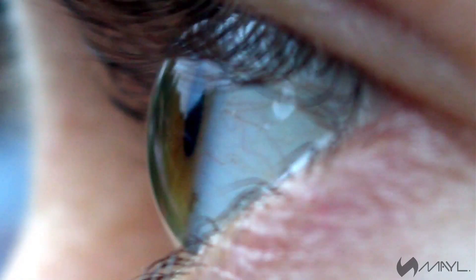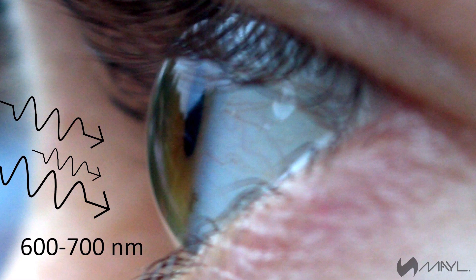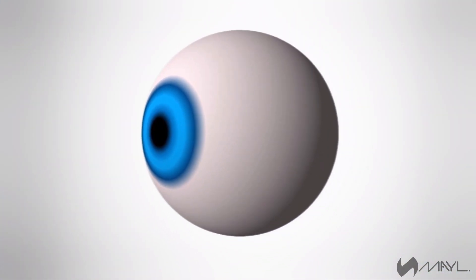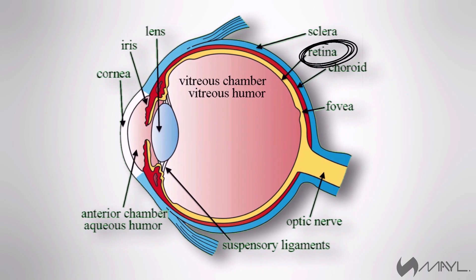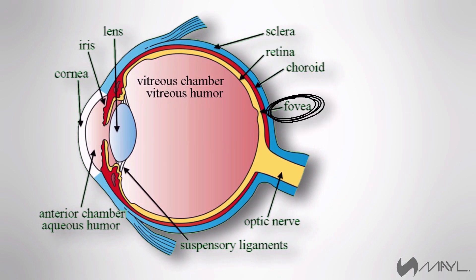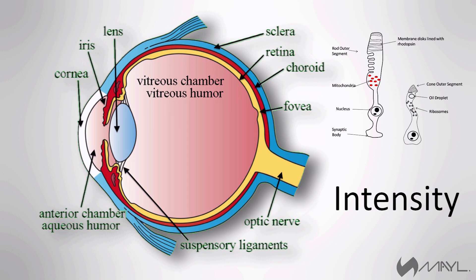As we know, only a certain set of wavelengths finally reach our eyes after getting reflected from an object. Now our eyes have what are called rods located at the retina and cones located in the fovea, where rods sense the intensity of light and cones sense the colors of light that enter our eye.